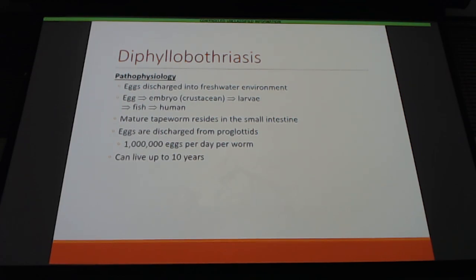Okay. Then this guy likes to hang out in your intestinal system, and he just attaches on there and sucks all the nutrients out of your body. Okay. That's what it does. And there it's telling you 1 million eggs per day per worm once it fully matures. It usually takes about 2 to 3 months to fully mature inside your gut. Okay? And they can live up to 10 years in there. Right? Great.